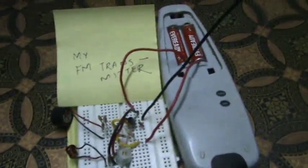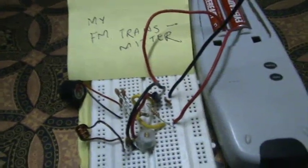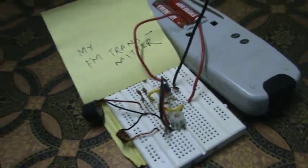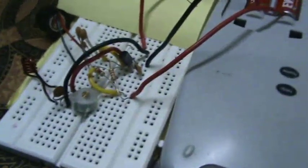You can see that in this breadboard I have just made it. Some websites say that you should not make an FM transmitter on a breadboard because RF leaks — and that is true, it does leak — but when you are beginning, you are not going to make it on a PCB because you just have to make the prototype first.